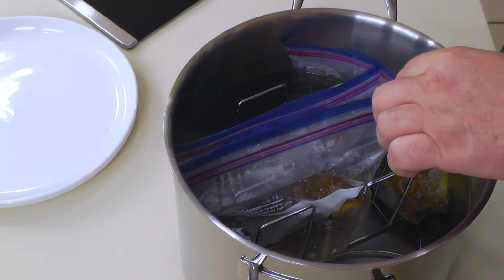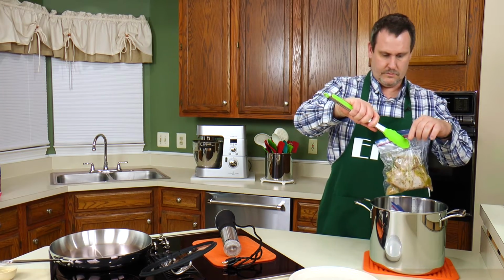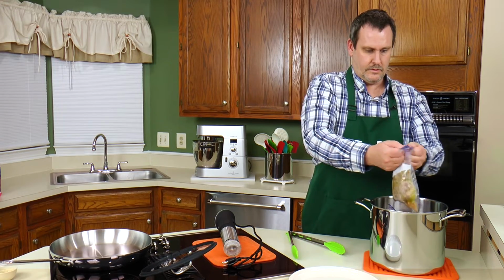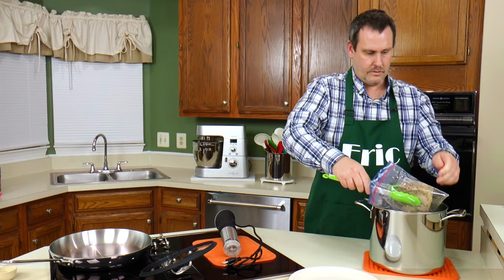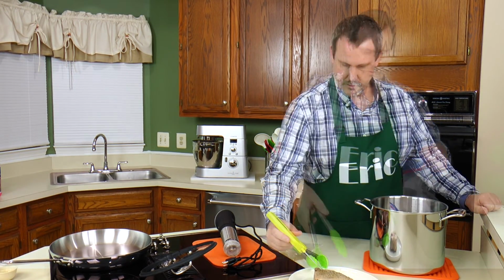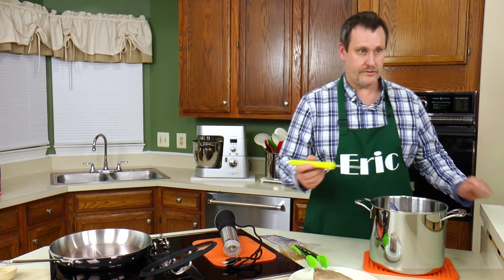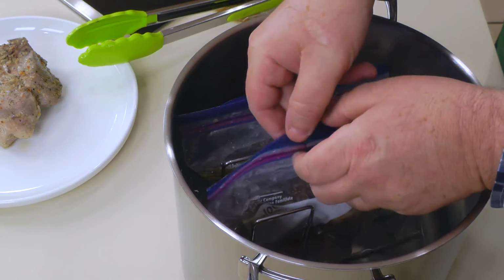This thing is still pretty hot. So let's go ahead, hold this. So it's right about 139. It'll probably come up to 140 if I hold there for another several seconds. So it's pretty close. So we said we want to cook at 140. It basically did it. Yay.